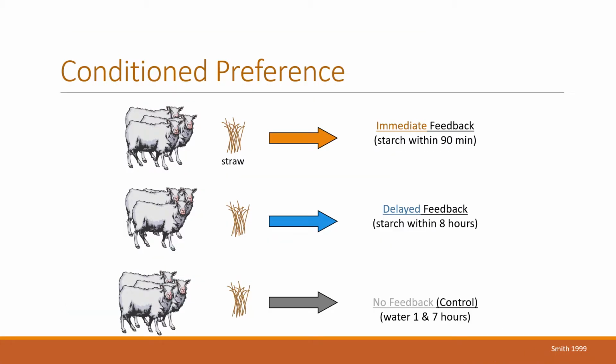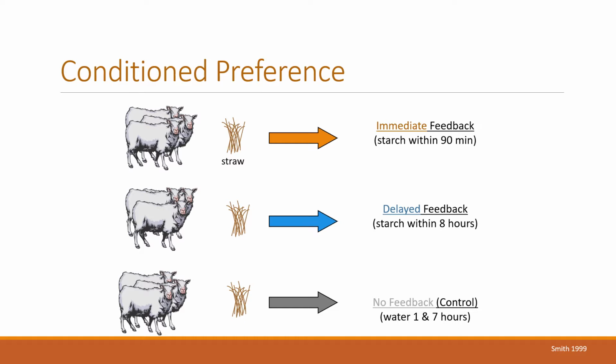So it's pretty clear from that video and from the previous research that sheep can form pretty strong preferences for straw as long as its consumption is followed by an energy boost. But I was curious how that works because I know, for example, if I gave sheep a bowl of grain, like barley grain, it's full of starch. And if I gave them a choice between that and barley straw, they would prefer the grain over the straw because the grain has soluble carbohydrates, the straw has structural carbohydrates. And yet, if you took the total amount of energy in those two parts of the plant, the grain and the straw, both have energy in them. So how does the animal know the difference?